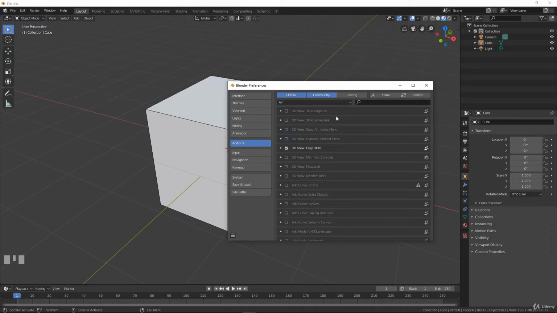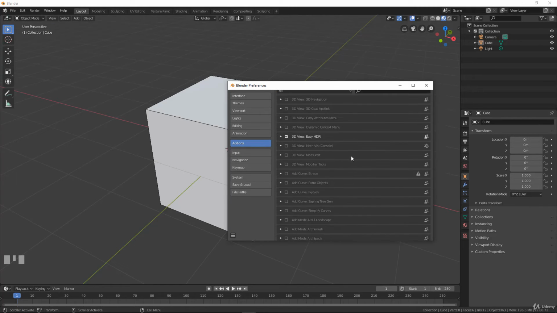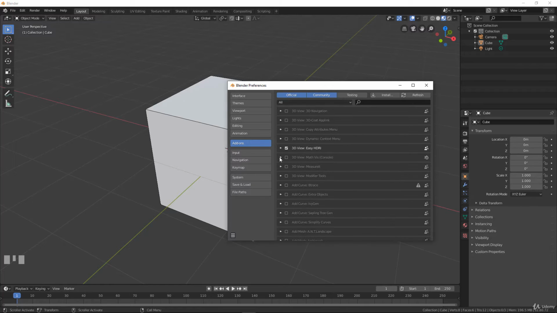Okay. In the add-ons section, we will have a lot to manage here. As you can see, there are a lot of add-ons that are available in Blender by default. What is an add-on first? An add-on in Blender is a little piece of software that will give you new options. By default, they are not enabled, because it would make the software a little more heavy to work, and it will take some time to work. So it will use a lot of the computer RAM and everything. So by default, they enable as few as possible.